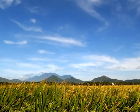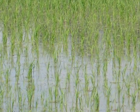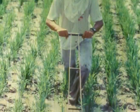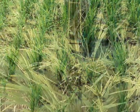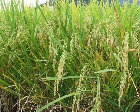It leads to even crop growth and ripening, uniform water coverage, which means savings in irrigation water, and fewer weed problems, all leading to a healthier crop, maximum yield, and even better grain quality.